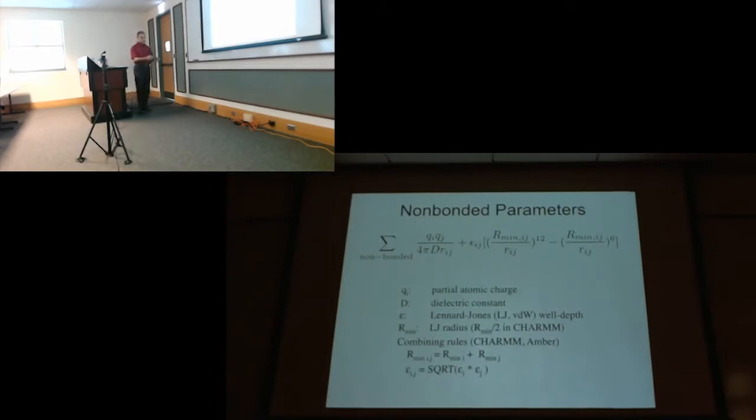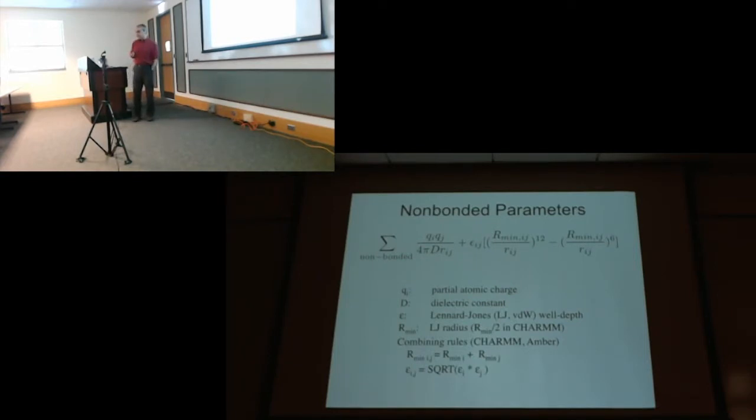Okay. So partial atomic charges, you can also specify the dielectric constant. It's the simplest way of introducing your solvent if you don't have it explicitly in your simulation. So you can put a dielectric constant representing your solvent here. There is a command in NAMD allowing you to specify a dielectric constant. For explicit solvent simulations, obviously we don't use that because your solvent is supposed to do that explicitly.